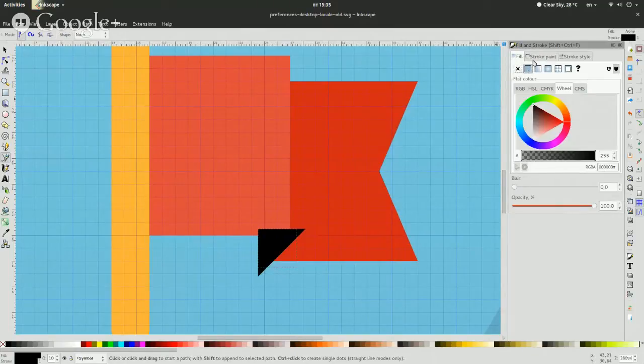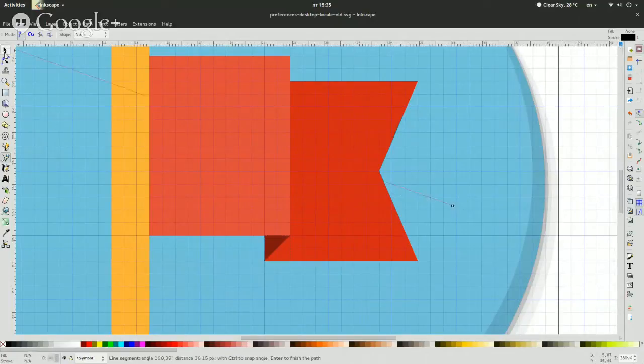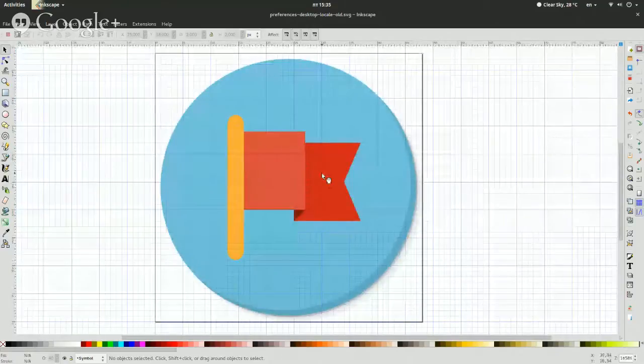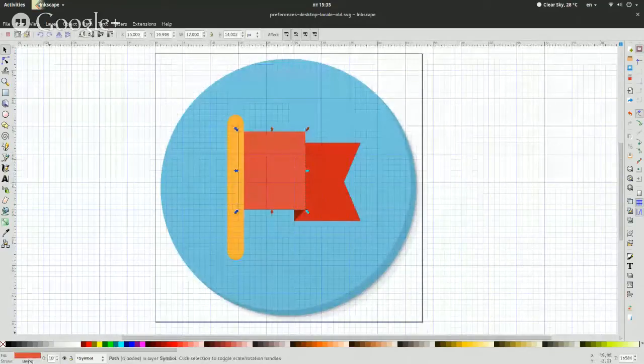You activate the view, you deactivate the stroke, you go back to the view, you make it 40% back. And that's basically it.